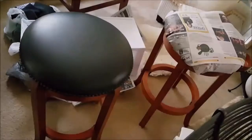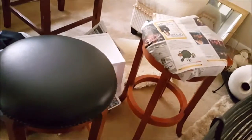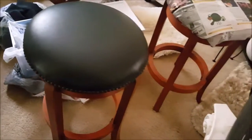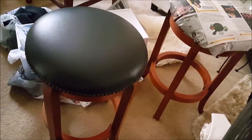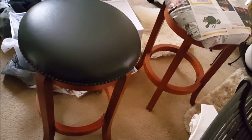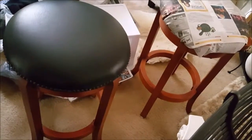Smooches. These are the stools that I purchased from Goodwill, and I have one covered with newspaper, the seat, and the other one not. I'm about to cover this one too. I don't care for the brown legs on these stools, so I am about to paint them black for my vanity set. I am going to design and decorate these stools. So here's the before. Yes, here's the before.